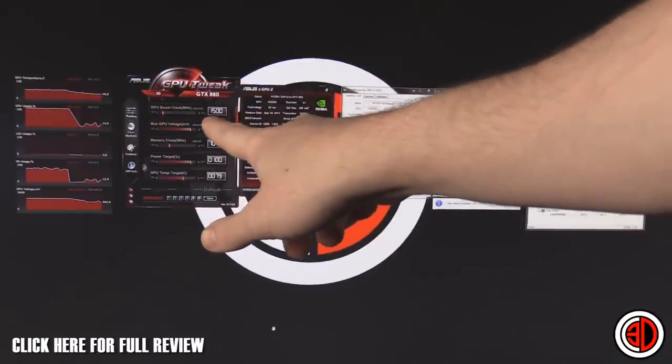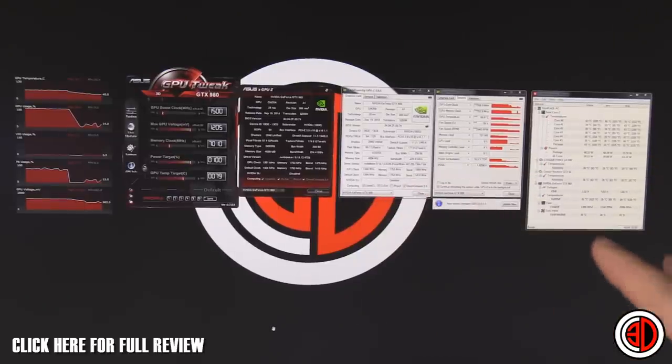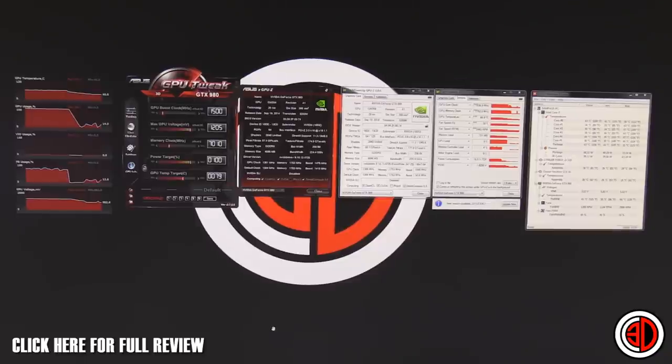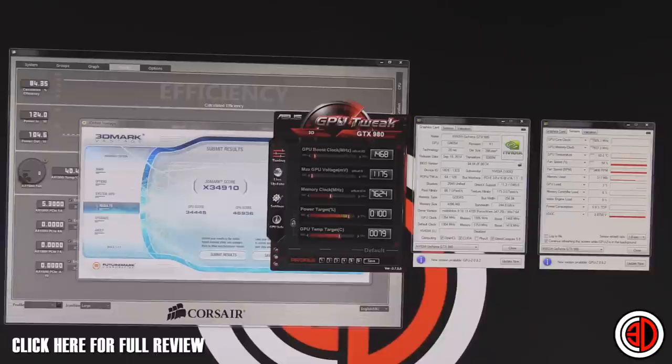We've got the boost set here to 1,500 MHz. The important thing to remember is that although that's what the boost is set to, when you look at GPU-Z it does say 1,500 MHz boost - but you need to remember NVIDIA GPU Boost 2, because that effectively pushes it up to 1,536 MHz. It didn't really like the memory being played with for our best scores. However, this is actually a lot more sensible overclock - very small differences - with the boost actually only at 1,468 MHz, but then the GPU clock through GPU Boost 2 does boost it up to 1,500 MHz.